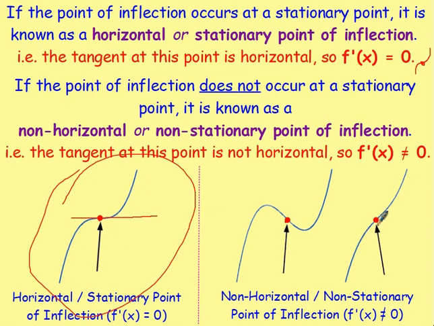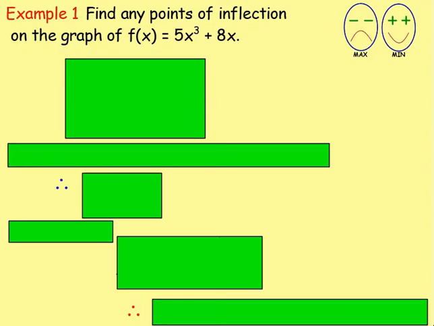That is clearly not a stationary point, and the gradient, you see, it starts to decrease. It's decreasing a bit more, but then suddenly, instead of continuing just to decrease and come around like this, it starts to increase once again. So that is also a point of inflection, and it's a non-stationary point of inflection. Let's look at some examples.